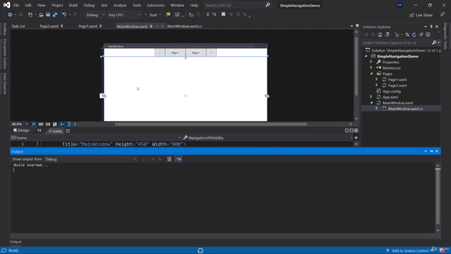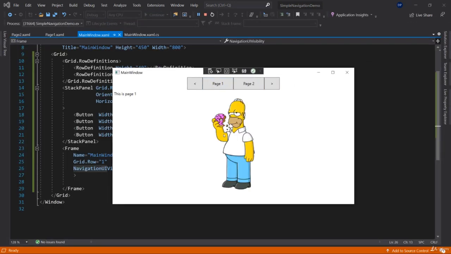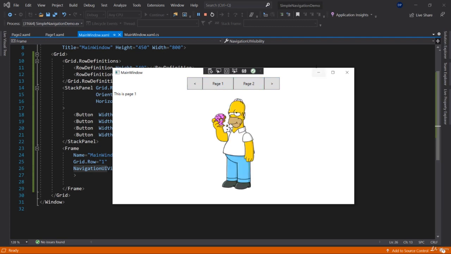Okay, so let's run this real quick just so you see that it actually works with the code that we just created. So we have page 1, we have page 2, we go to page 1 again and page 2. And now let's navigate back. You can see all the way to the stack that we cleaned up, so to speak, and then we can only go forward. Okay, now that we went forward once, we can go back once.